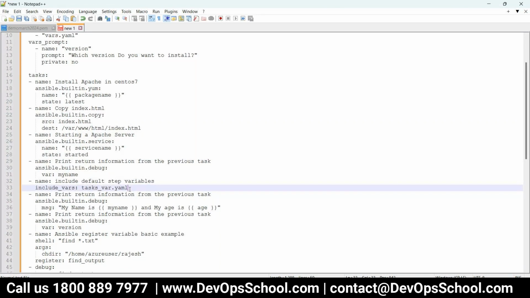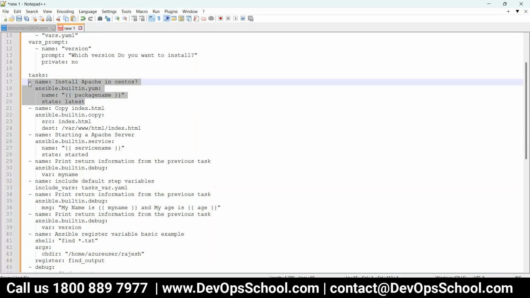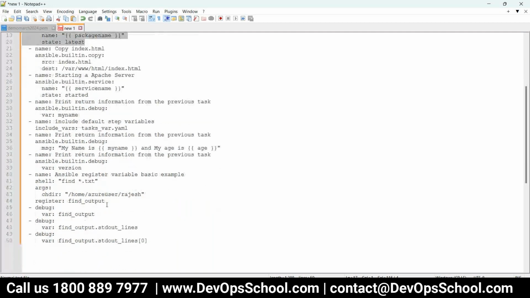So here also one more way is there. Now you say, Rajesh, I want to run one task, but the output of this task I want to use in some other task. Can it be possible? Yes, possible. And that is where, see here, carefully look at it. There is one module which is called shell, which is running some command, find, under some directory.